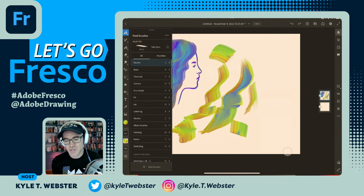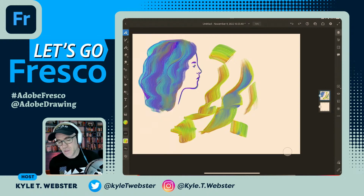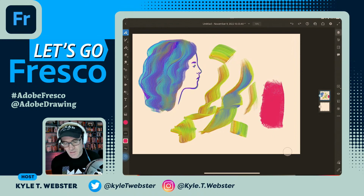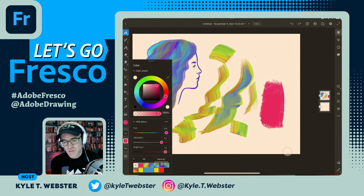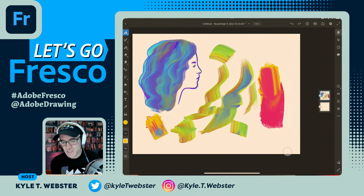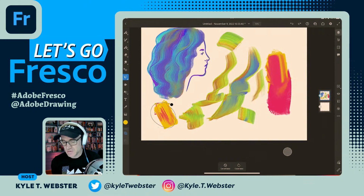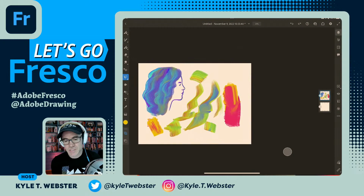And let's try that with something chunkier. We'll go to our mixer brushes, and we'll use this blocky mixer right here. And we'll just use a solid color. Here we go. And we'll go to our mixing and turn up the values, and then grab our yellow, paint inside. So I'm using yellow, but the next time I make a stroke, this is what it looks like. It's retaining the red in the brush. But if I were to continue painting with it along a distance, it would probably start to clean itself and eventually wind up being totally yellow again.